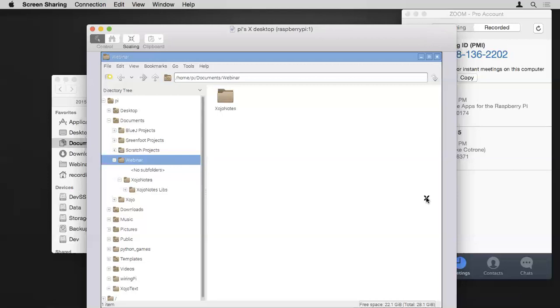Mark is asking if it will support the touchscreen. I think I recall during the beta that someone said that the apps were working on the touch screen, but I do not own one of those touch screens just yet, so I haven't played around with it myself. But I don't see why it wouldn't work. The touch screen probably is just operating as another input device, so it ought to work fine.